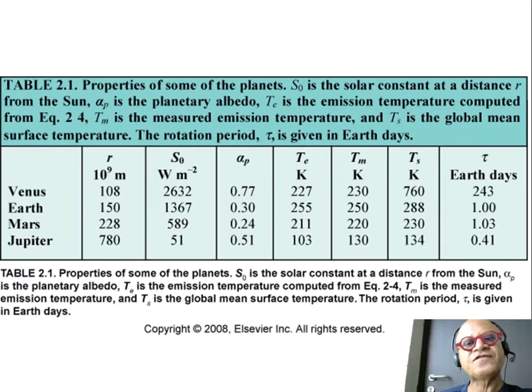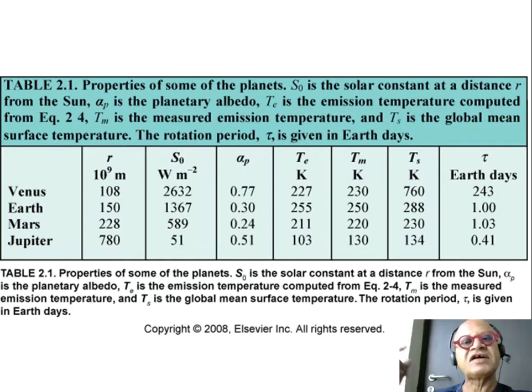The properties of other planets will help us better understand why Earth is special, why Earth's energy balance is different than our neighbors. For example, if you look at Venus, its radius, its energy flux, which is 2632 watts per meter squared, as opposed to Earth's surface flux. This is the average energy you receive at the top of the atmosphere per unit area, which is easily measured by satellites, for example. So why is this different? Because the Earth's distance is further out from the Sun than Venus.